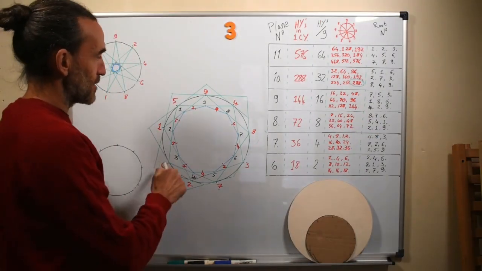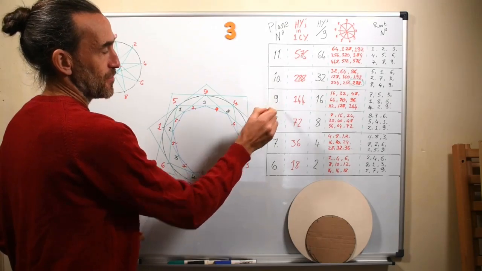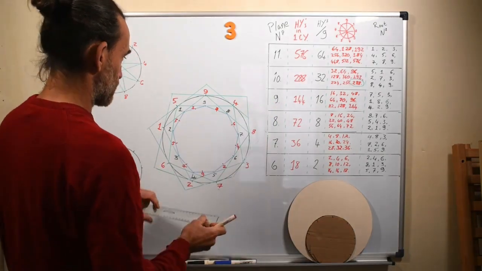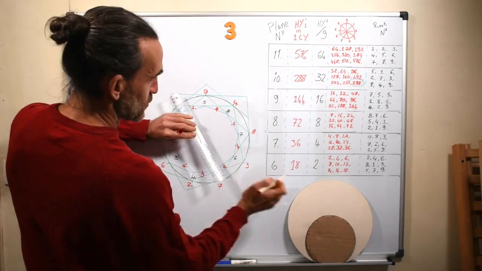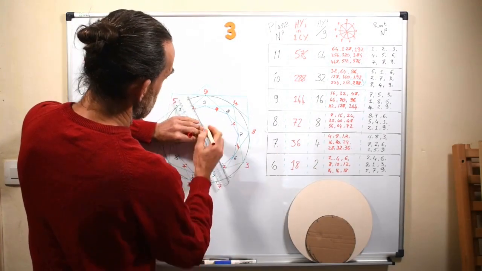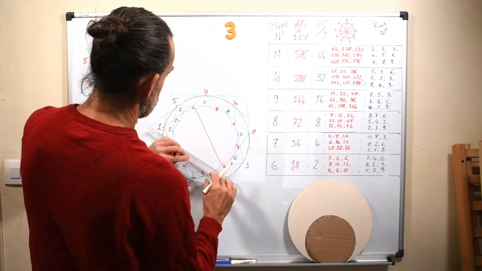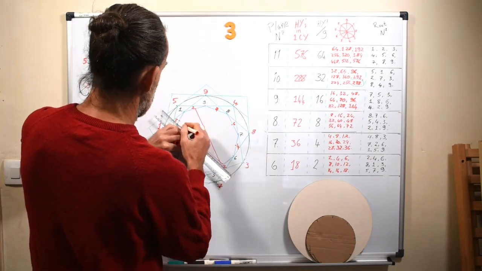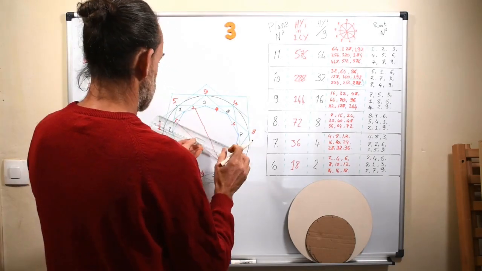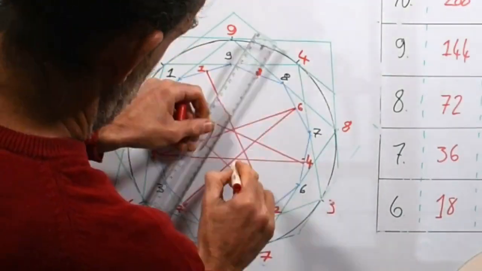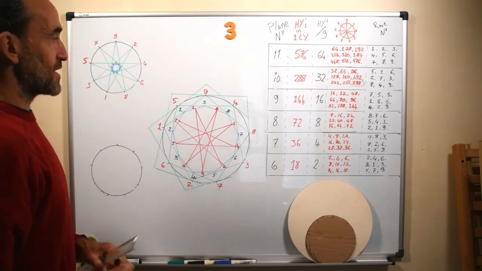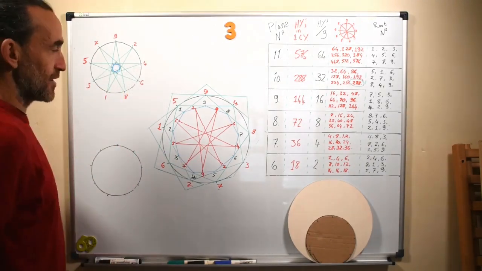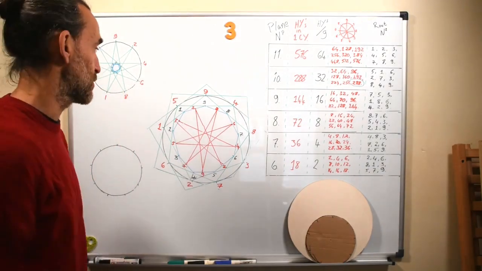So let's come back. We're now on the 9th plane. We've got our 9th plane numbers, and this pattern, because we know it's the same as this pattern, it won't be any surprise to know that what we're going to draw here is... So we know it's the same sequence, so we know it's going to give us the regular 9-pointed star.